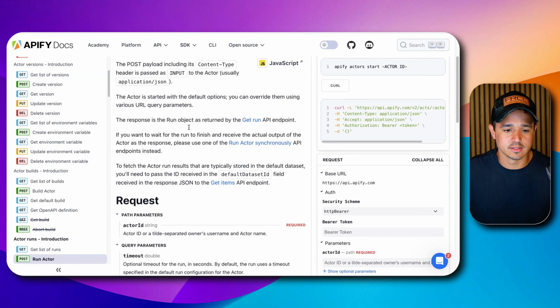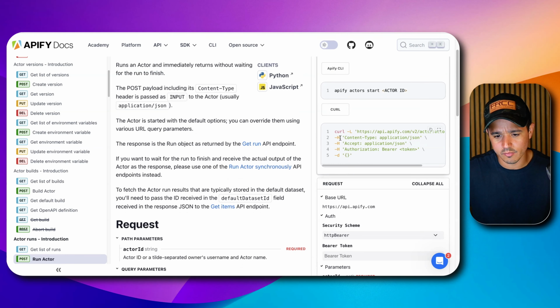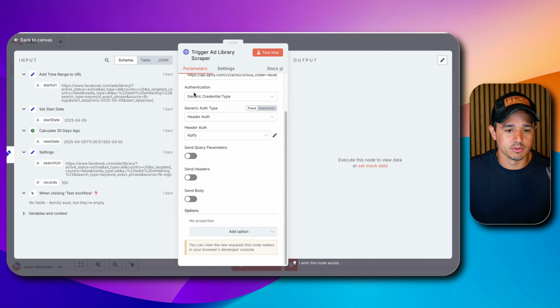All that is represented inside of the documentation. If you look at the example that they have here, they show you how you set up header authorization. Now, I just leaked my API key, so I'll make sure to delete those after this video is complete. Don't share your API key with other people, especially with something like Apify, because you have a wallet there and you can actually spend somebody's money if you know their API key, and that's not cool.